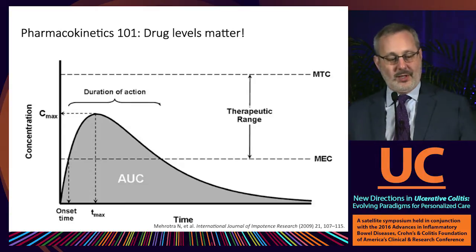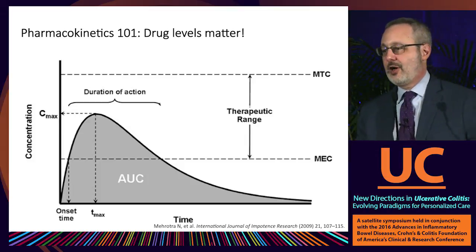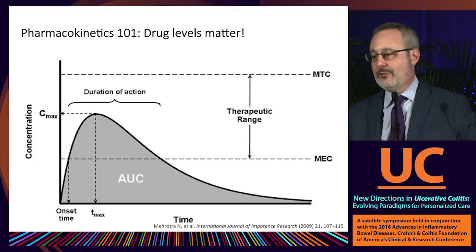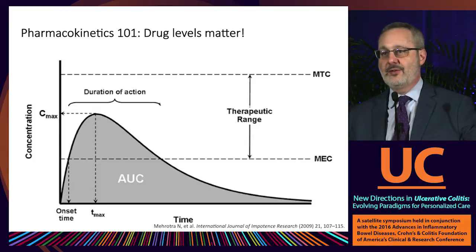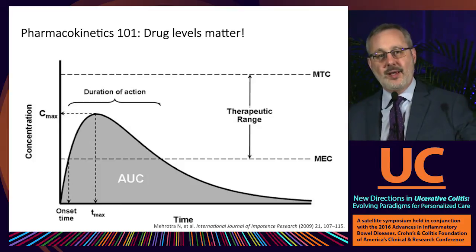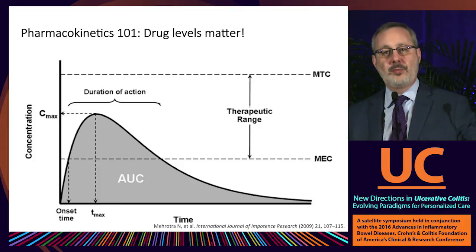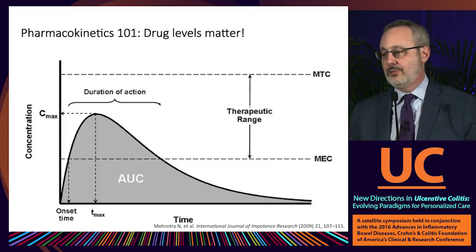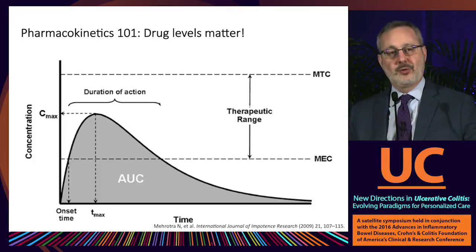We're going to start with much more basic stuff and just talk about pharmacokinetics and note that drug levels really do seem to matter. And if we're talking about mechanisms, we also have to talk about types of drugs. We can talk about small molecule agents, of which there are more and more in development for IBD, which is a good thing, I think, and also biologics.